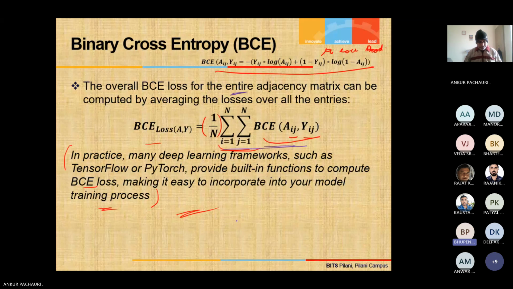Just one thing, we can also use the XOR functionality here, right? If the nodes are not the same, it will give us 1. If it is the same, it will give us 0. So either we need to get 1 or 0; if there's an error, it will give us 1, otherwise 0. So we can apply the XOR functionality between Aij and Yij for identifying the matching and a mismatch. Initially it was 0 and it is 0, fine, match. Initially it was 1, now it is 1, that's a match. Matching, yes. Mismatching, penalty or no.